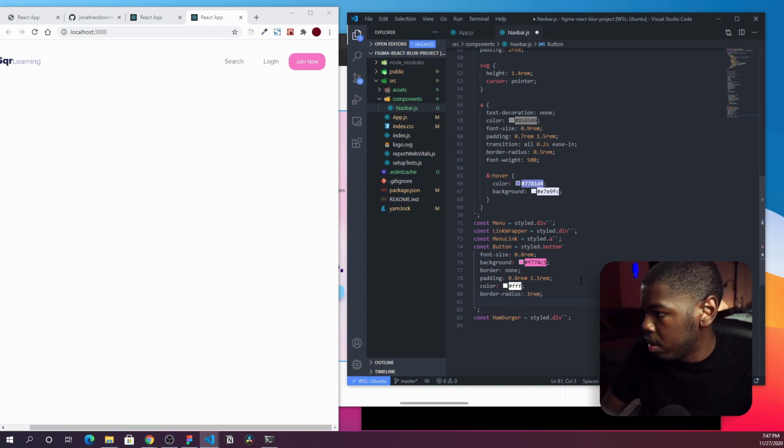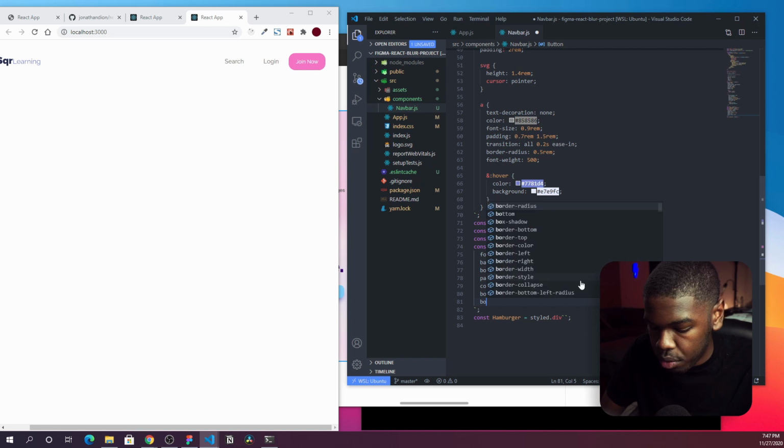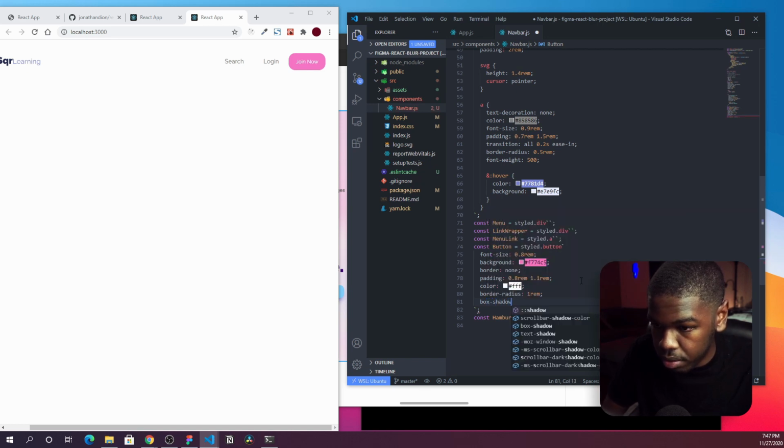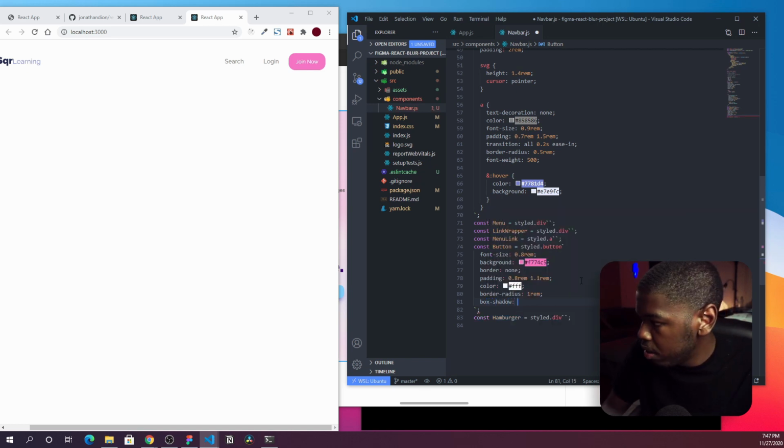And we'll give it a box shadow of 0 pixels, 13 pixels, 24, -7, I think on the spread. And then we'll give it the color of ECB67.